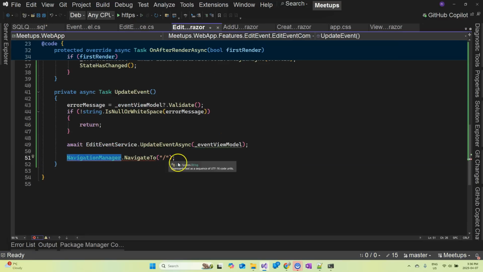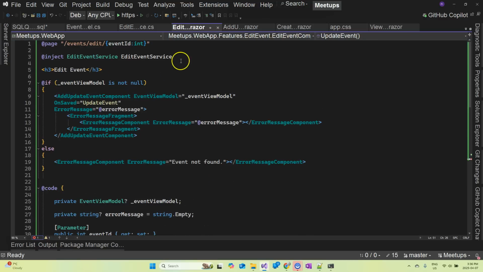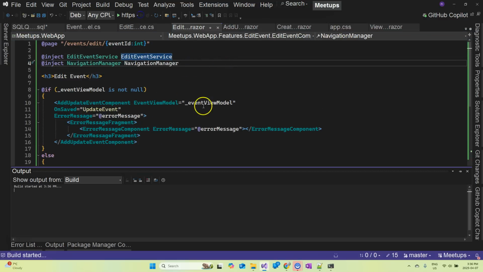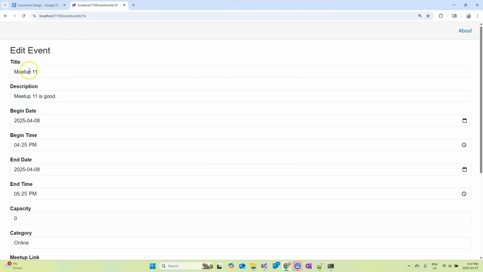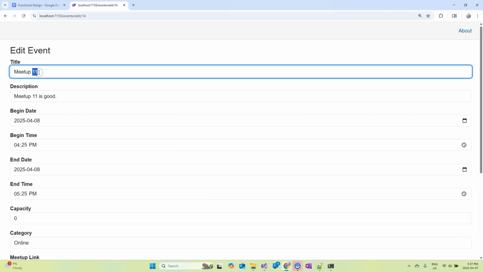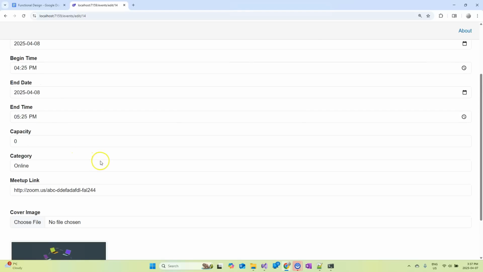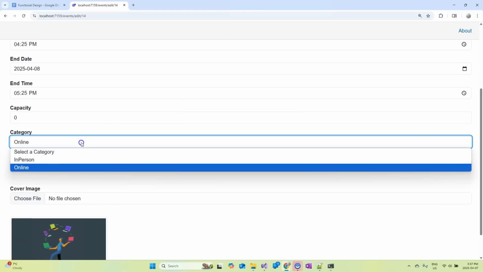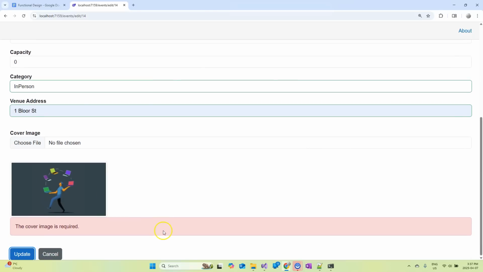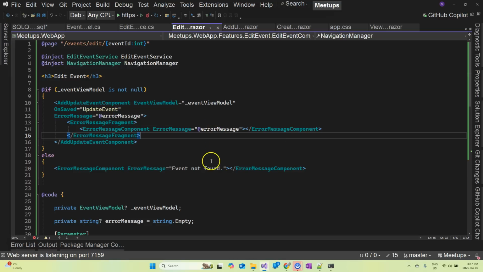Oh, navigation manager problem. I'm going to go up, inject navigation manager. Okay, run it again. So we're looking at Meetup 11, and let's change it back to 21. And let's change this to in-person again. And now if I don't update the image, it should be fine. What, cover image is required? Oh, it's because I forgot to apply the logic.